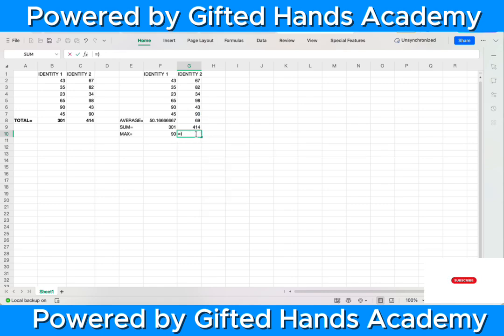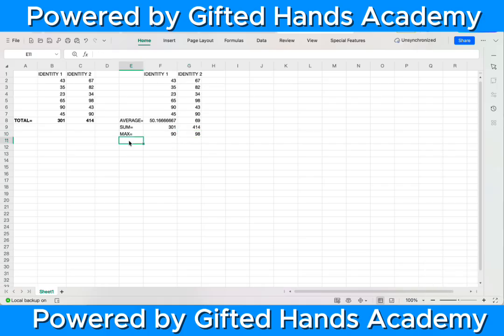So let's say equal to, then max, that's maximum value, then open the bracket, then click on this, or you type the cell number, which is G2, that's column G, row 2, then a semicolon, and then you type in G7, which is the last cell there, then you close the bracket and hit enter. So it gives us 98.